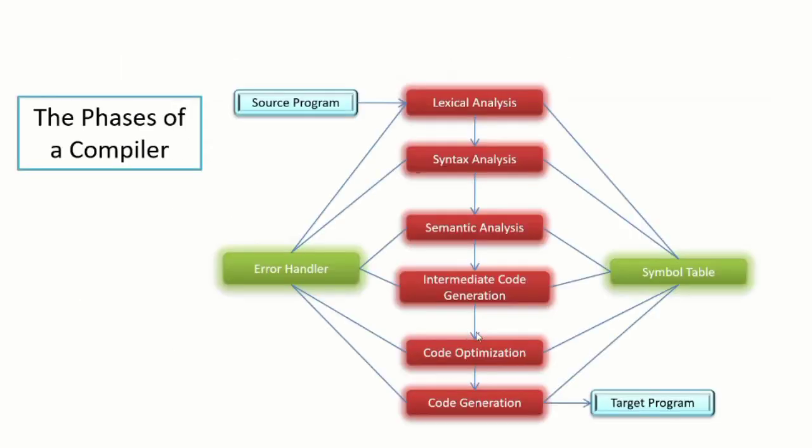Next, the code optimization phase. In the compiler, it improves the intermediate code without changing its output. The goal is to enhance performance by reducing execution time, memory usage, or power consumption. The code optimization phase, which is an optional phase, performs the optimization of the intermediate code. Optimization means making the code shorter and less complex, so that it can be executed faster and takes less space. The output of the code generation phase is also known as intermediate code, which performs the same task as the input but requires less time and space.